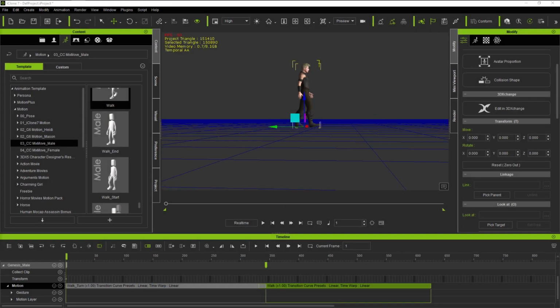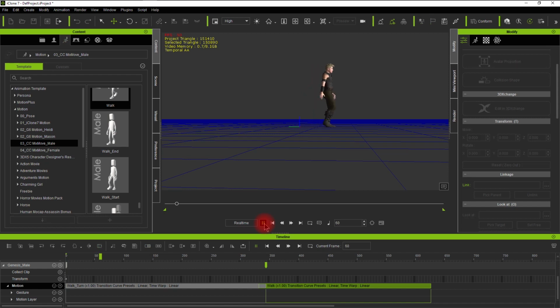Today we're going to cover how to resolve some common problems that come up when we're using more than one motion or combining motions. These problems are really obvious when you're changing motions. We'll go over how to use some built-in tools to make it as easy as possible to streamline. If you look here, I put together a quick motion to show you the problem.